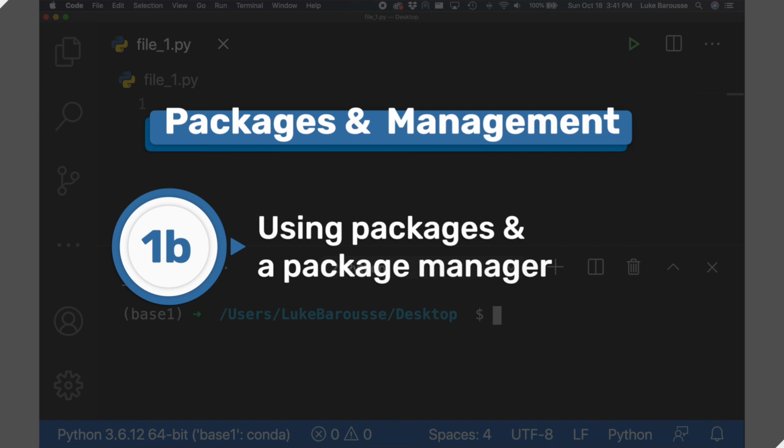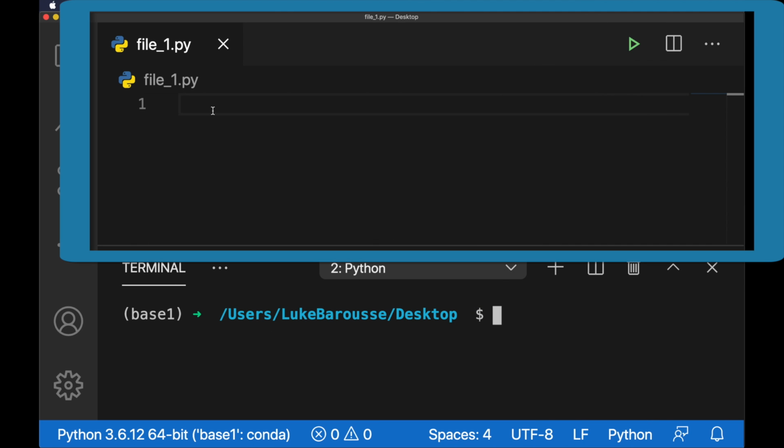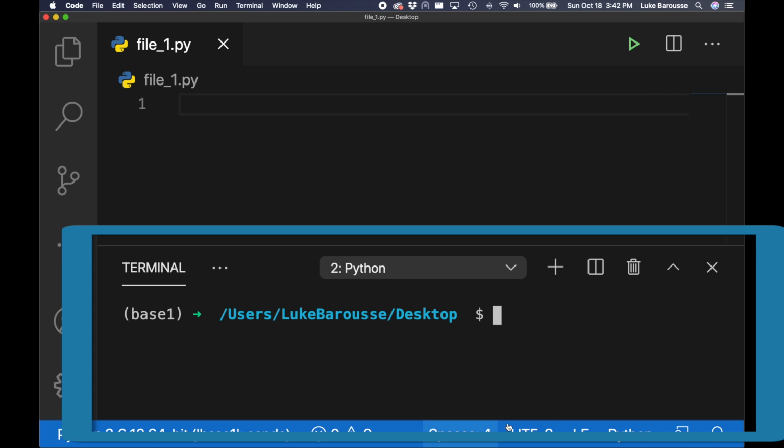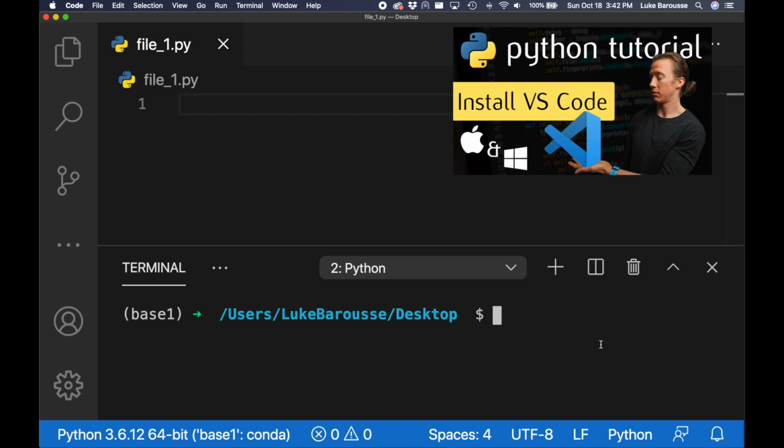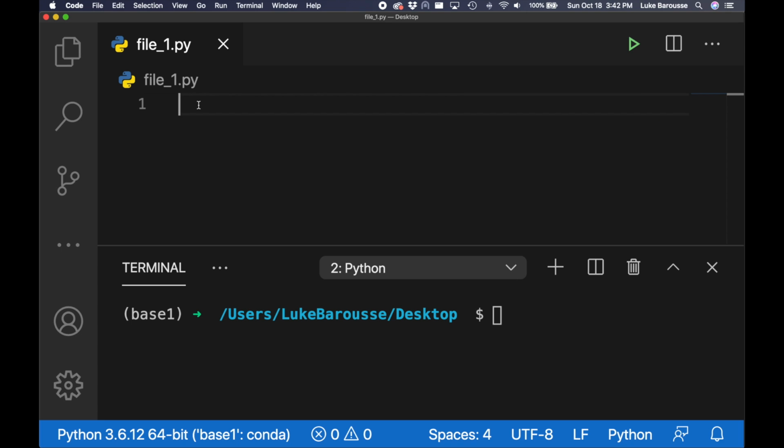Here we are within VS Code, and let's show this by actually putting the code in and running it. To start with, we have our file 1.py up at the top, and we also have the terminal open at the bottom. If you're interested in how to install VS Code, I have a link up at the top as well. For this, let's just do some simple functions first.